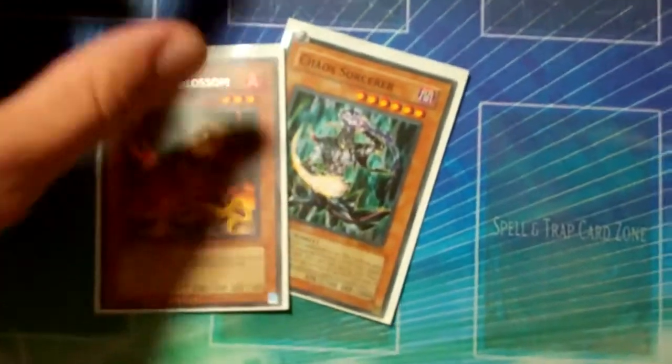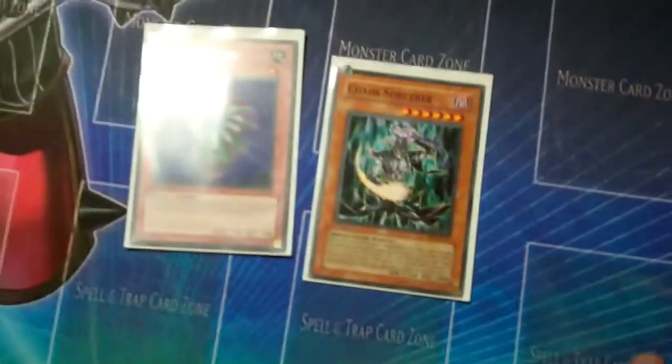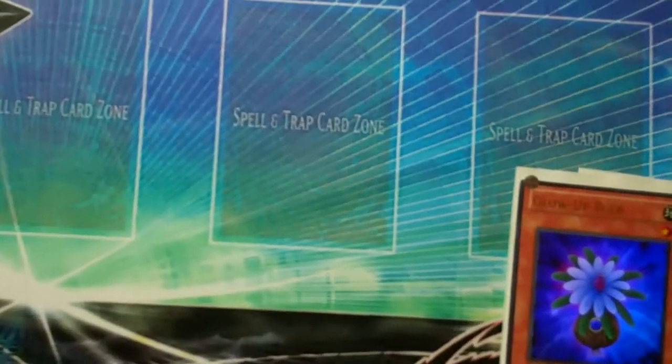A couple other combos I like: Chaos Sorcerer and Lone Fire. You bring out Chaos Sorcerer, you remove their monster, you summon Lone Fire, and you go into Glow Bulb. It could of course work if you have Glow Bulb in your hand, but I'm just saying Lone Fire. And then you synchro the 2 into Arcanite. Since Chaos Sorcerer is a spellcaster, some people forget that. Where's Arcanite? He's somewhere over here.